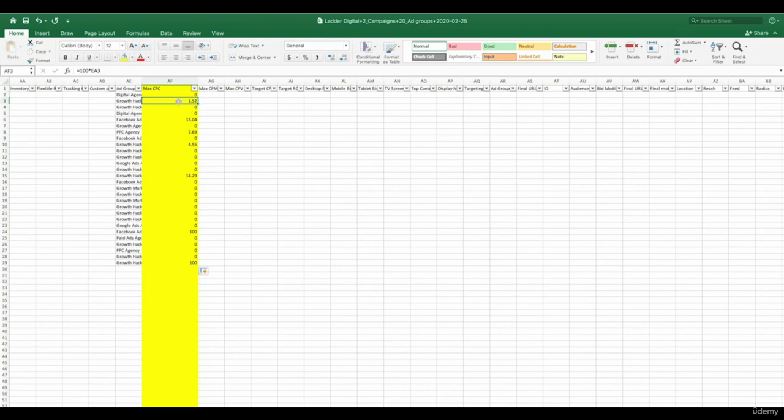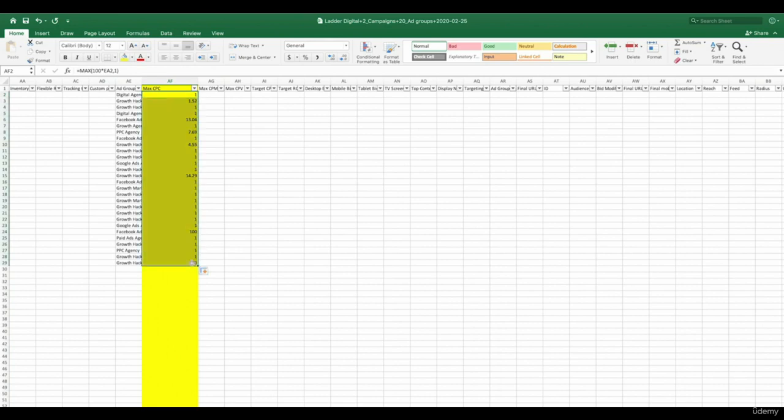You can see in some cases the keywords don't have a conversion, and therefore the CPC formula is set as 0. So we need to edit this and say max, and then put a comma and then put the minimum bid that we want to set. In this case, let's just say $1. Now if we scroll this down, we can see that we set at least $1 and more than $1 if that keyword has good conversions.